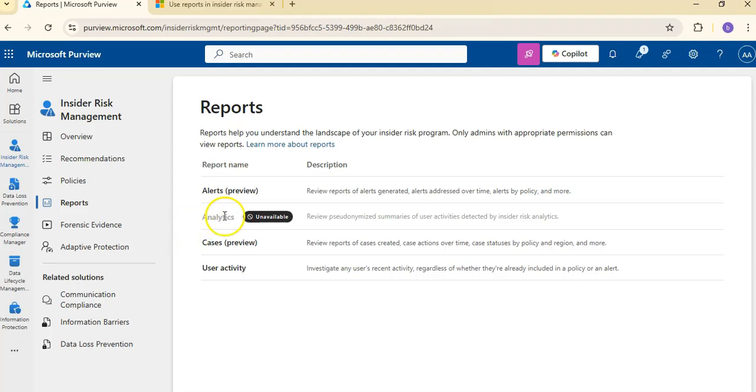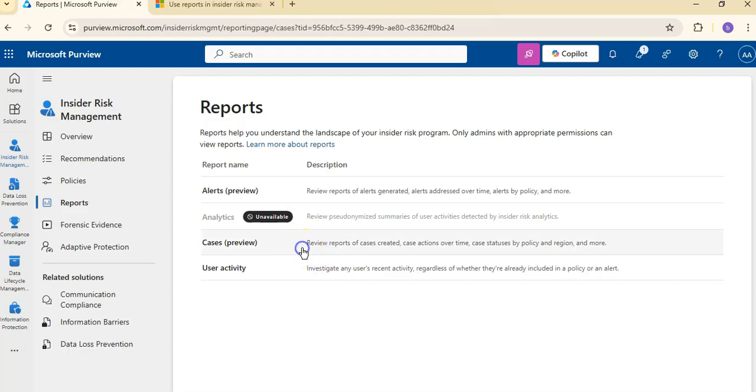And then there is one analytics report which is not available because this is my lab tenant, but in a prod environment it will be available. Now after the first analytics scan is complete for the organization, members of the insider risk management admins role group will automatically receive an email and can view the initial insights and recommendations for potentially risky activity by the users, right? And then for complete analysis, you will see the potential risk discovered in your organization and insights and recommendations to address these risks.